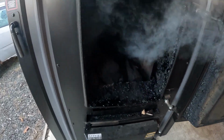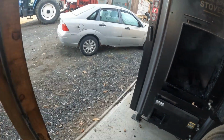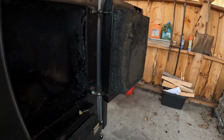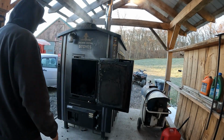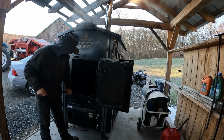Chilly morning. Plenty of wood left. She's gonna restart. We just hit it in time. I got the stove set on 5 degree differential, so once it hits 175, it kicks back on. That works the best, especially this time of year when it's 50, 60 during the day. You gotta keep it going, keep it hot.